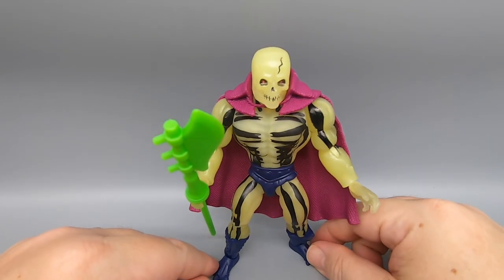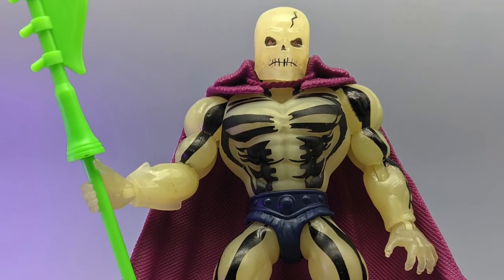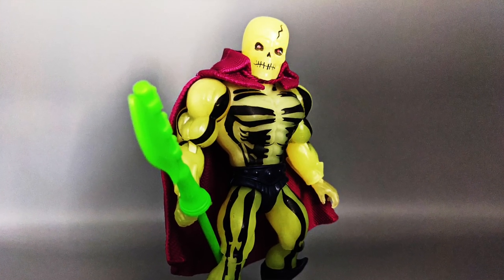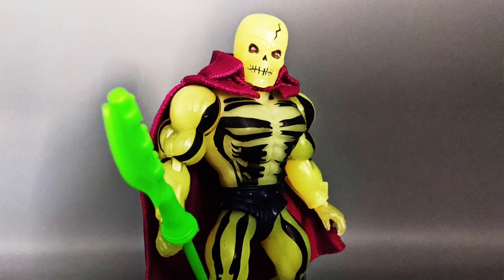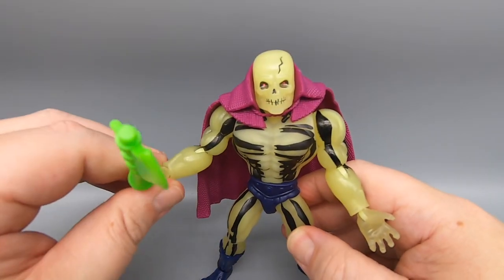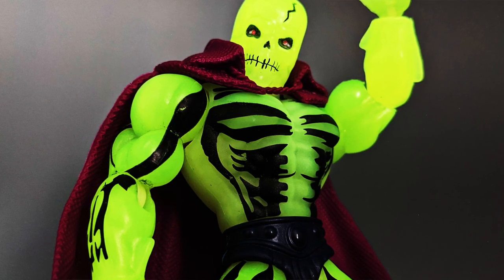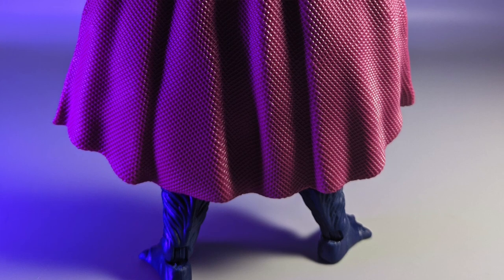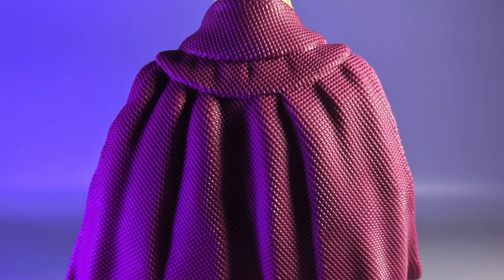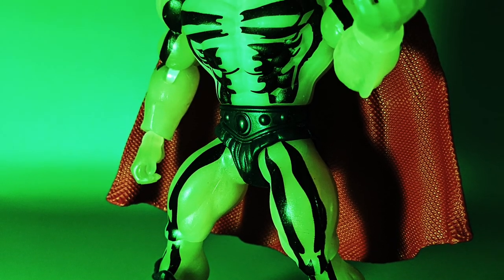Okay, so finally we have the figure — Scare Glow in all his Scare Glow-y glory. He is the ghost of Skeletor, allegedly. He has a skull head and the muscular body, the claw-like hands and the claw feet of the evil characters. But he glows in the dark. He has a skeleton painted on in black, and he comes with a cape. This one is made of rubber. I'm not sure if the old one had a fabric cape — didn't have it growing up. I like the rubber cape; it's going to keep its shape and sit the way it's supposed to sit. And you can get a lot of cool poses with him.